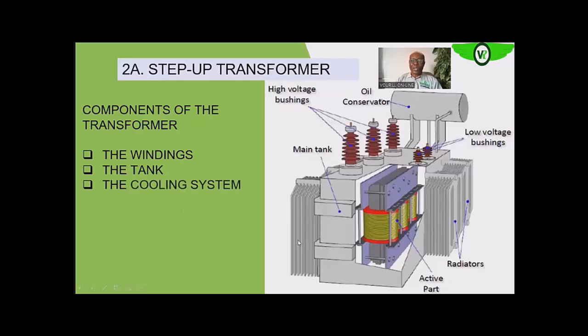So we also have another very important section of the transformer, which is the cooling system. We know that once the transformer is loaded, heat energy will be released. That is because of the I squared R losses. So that power that is lost when the transformer is working, we need to remove from the transformer, or else it may cause the transformer to degenerate to a situation where it will just fail. The insulation of the winding will completely fail.